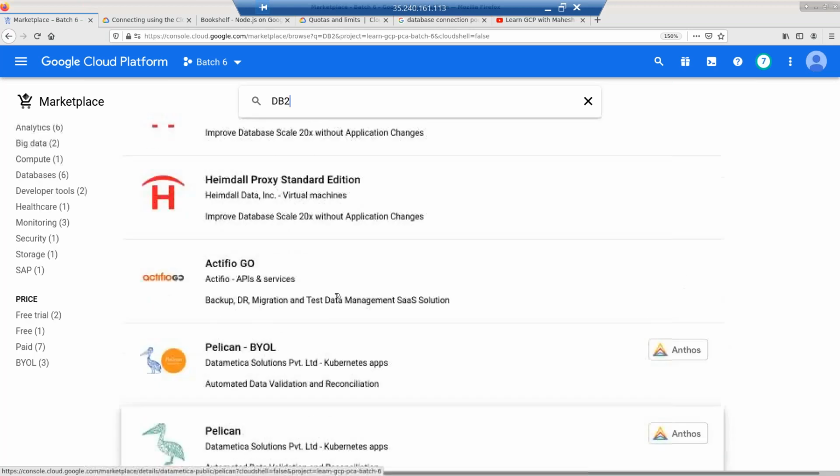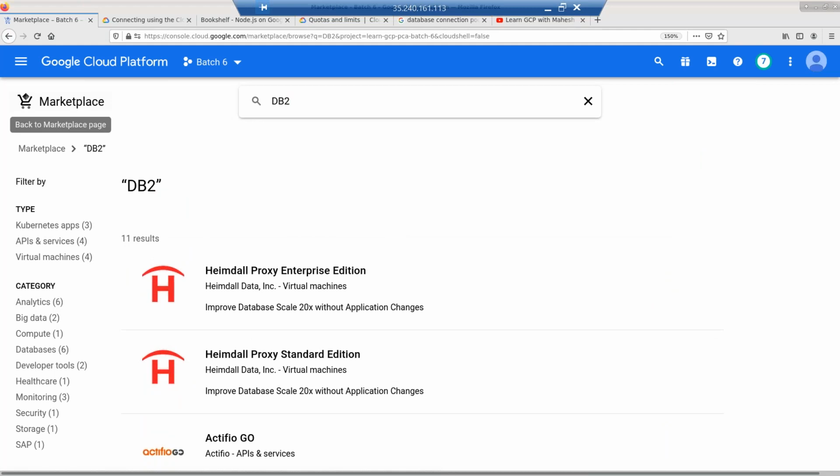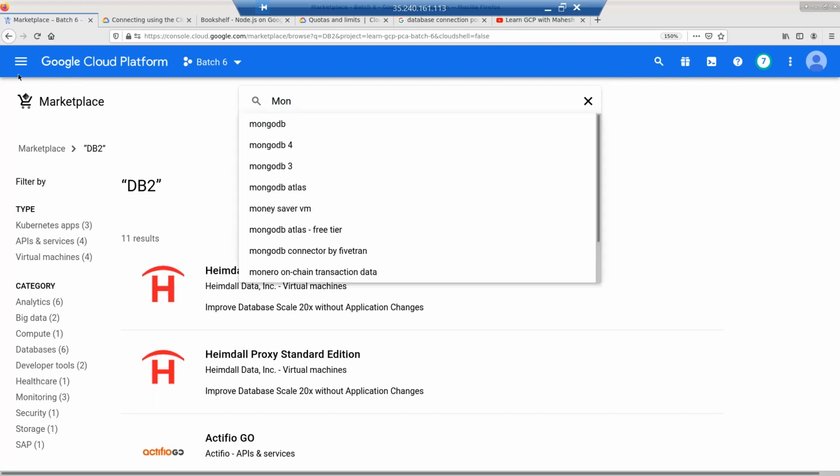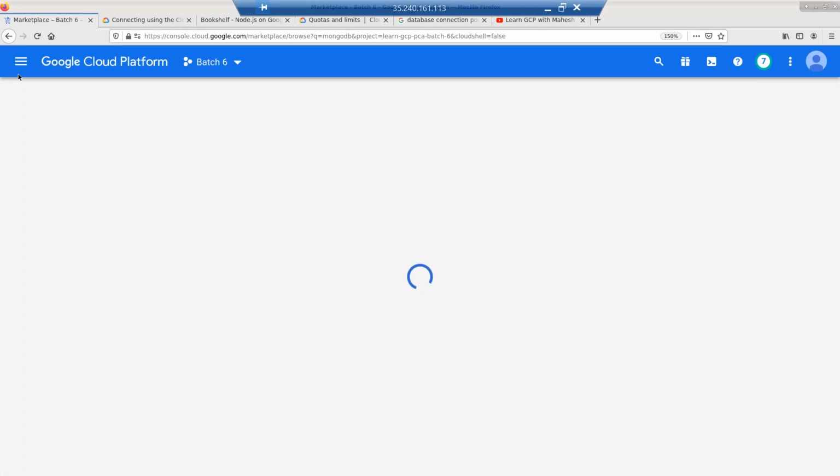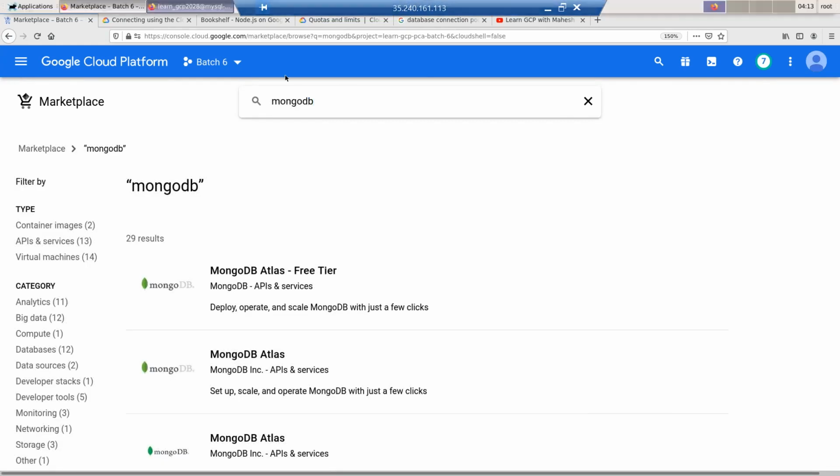So if you don't get this kind of an option, no problem. Just install a virtual machine, get the downloads of your IBM DB2, and install it. That is also possible. But prefer to see whether a database is already available. For example, MongoDB, a NoSQL database. You get an option like this in your marketplace. Try to avoid any installation, folks. That's the key message. If there is a marketplace offering, prefer to use it. Only if you don't have any other offerings in GCP, then you have to install it on a virtual machine. The last fallback option.